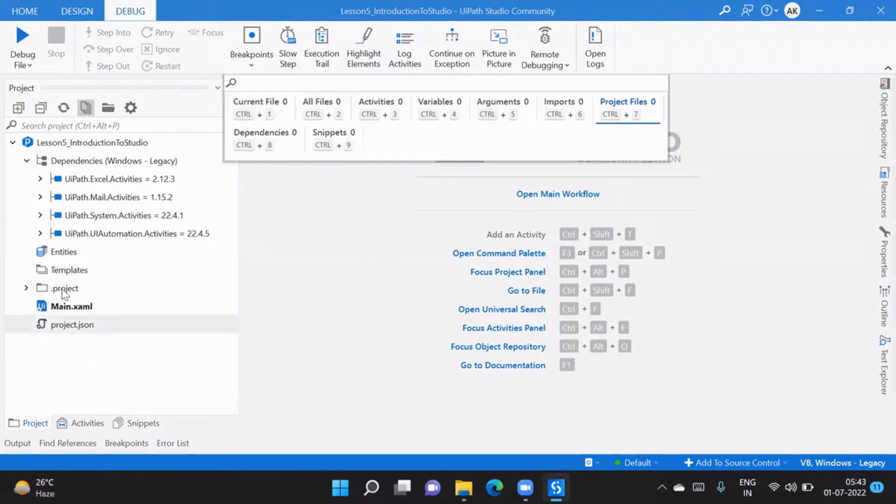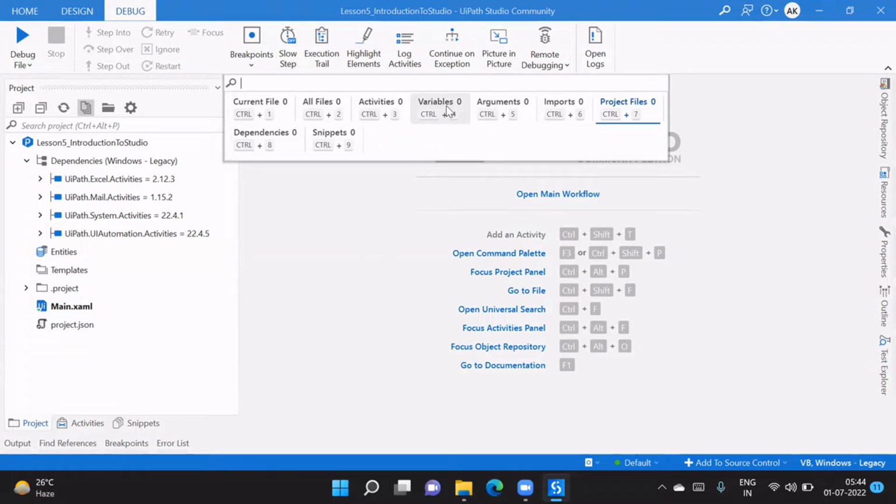Then under all files, wherever main is written, we will get those results. Under activities, if we have any activities related to the keyword main, we will get those results.